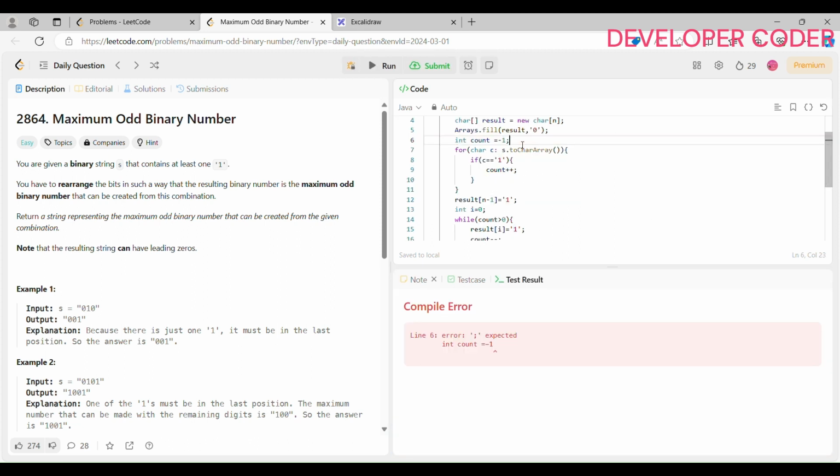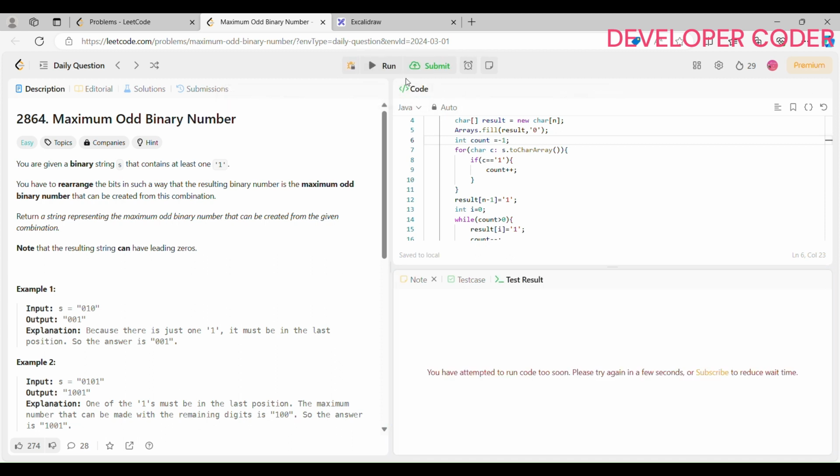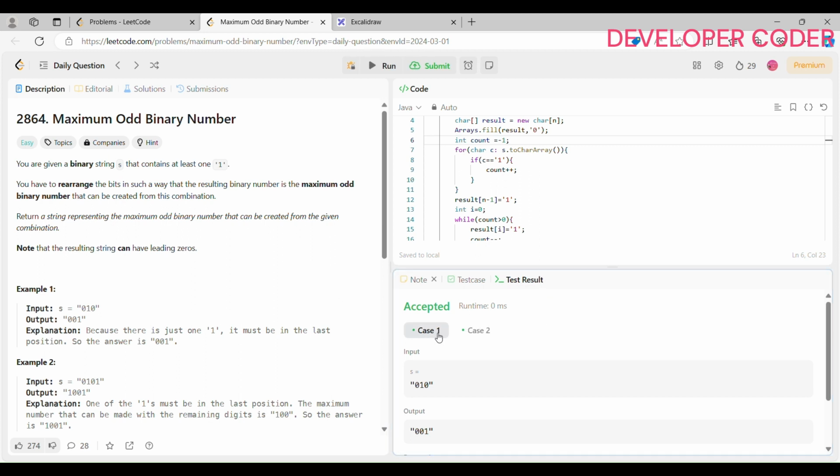Int count is equal to -1. All the test cases have been accepted. Here there is only one 1, so we place this one at the end. Two ones in our string: one at the starting and one at the end.